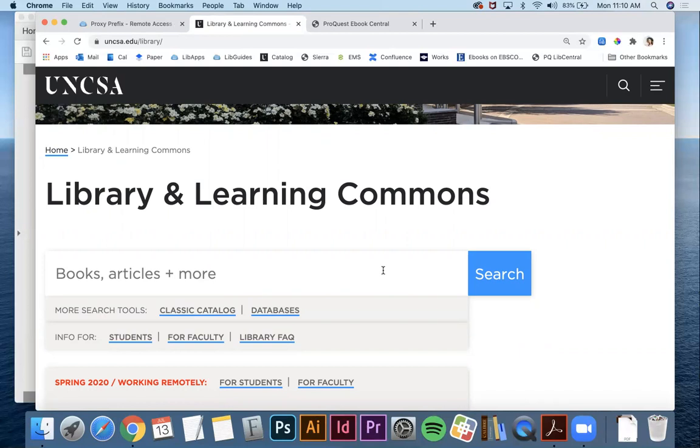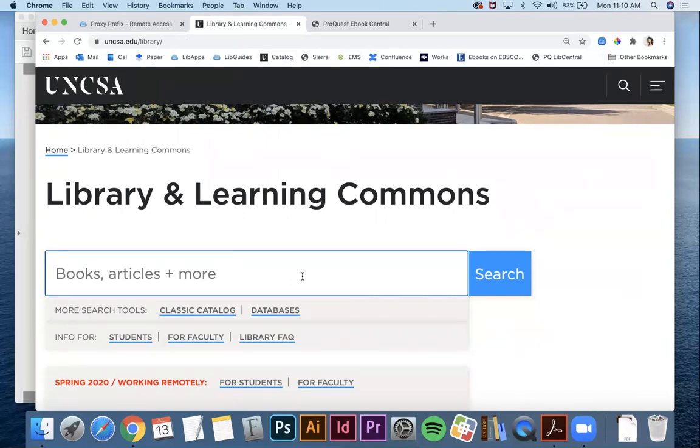This is really useful because it can search across all of those different databases at once. So you don't have to open individual links and do multiple searches. It'll just do it all at once here. Currently, this searches across many of our databases, but not all of the content inside of them. We are currently working to migrate to a new library-wide system called Alma and Primo, which we will launch in December, that will make all of this much easier. But for now, know that this big search bar on the library homepage is very useful for searching across many of our things at once, if not all of them.